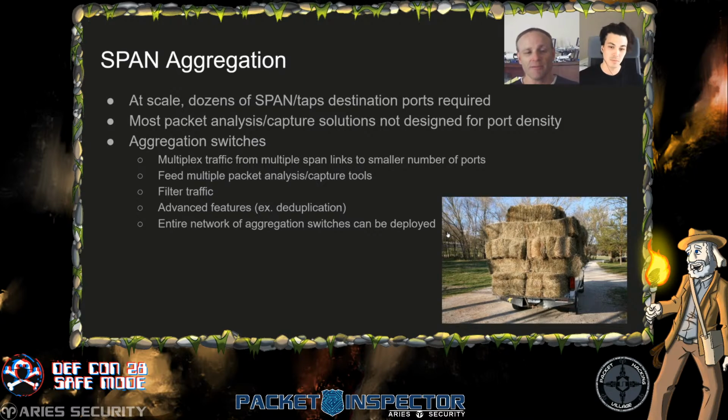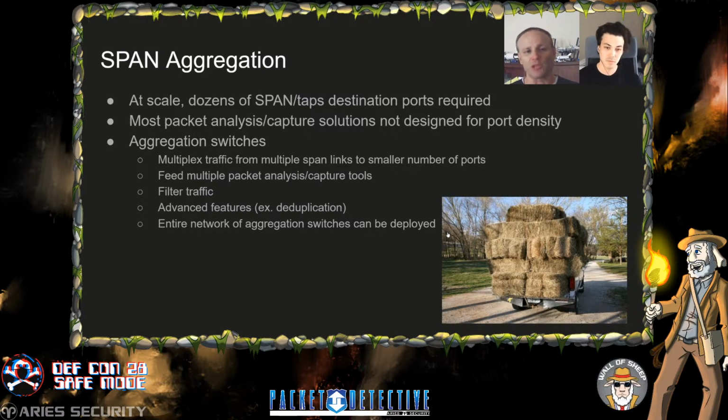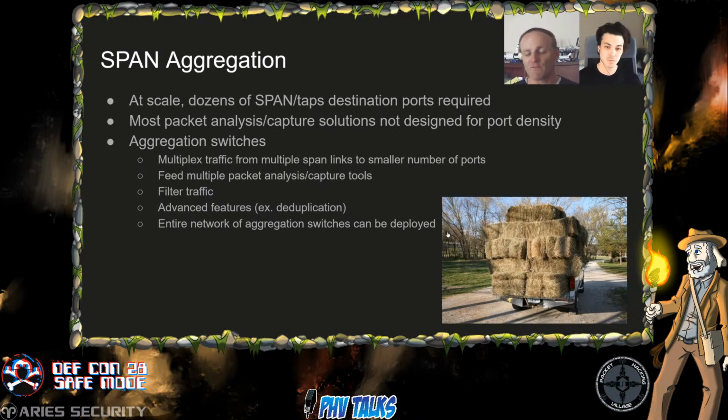So essentially what it does is, let's say I have that example where I have 8 switches spanned, I need to get it into 2 ports. It's just going to multiplex all that traffic from those 8 ingest ports and send it out, 2 of them, to my analysis solution, right? And in fact, most of them can feed multiple analysis solutions. So maybe you have high-speed packet capture, you've got an IDS, you've got some network detection and response solution. You want to feed all those. So the nice thing is, you just have one set of spans and taps, feed it into your aggregation switch, and then it can feed multiple solutions that are connected to it.